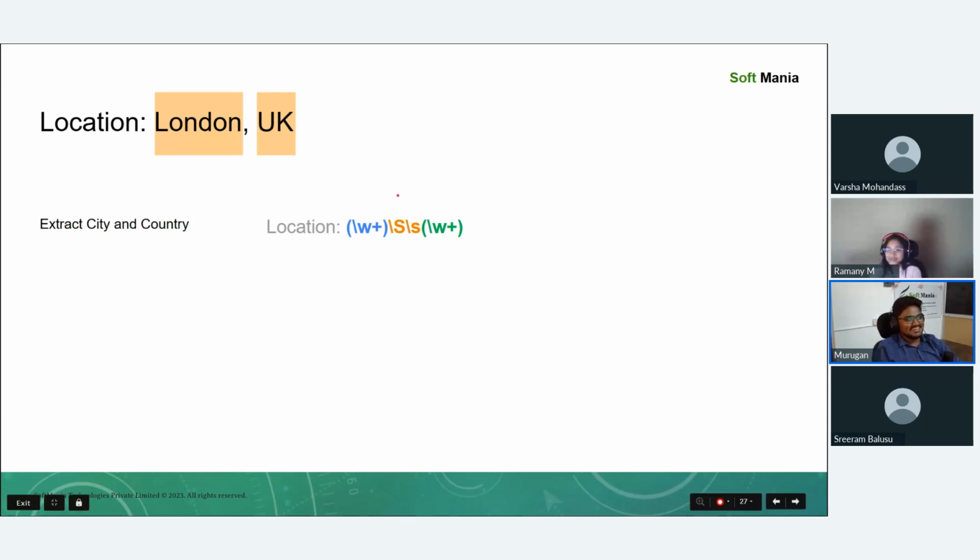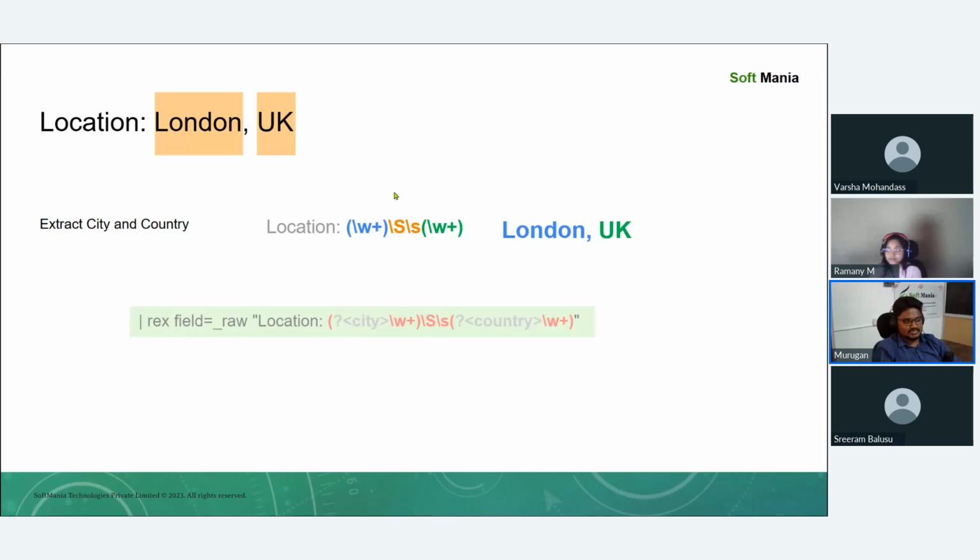Yeah, and the next, second capturing group is \w+ because it is a non-digit character, which is UK. You can use the same thing, like \w+. You can use the same expression to match two different things. If I want to extract, this is how I write it in Splunk. Pipeline rex field=_raw, the location, the preset prefix, I'll just take it here.